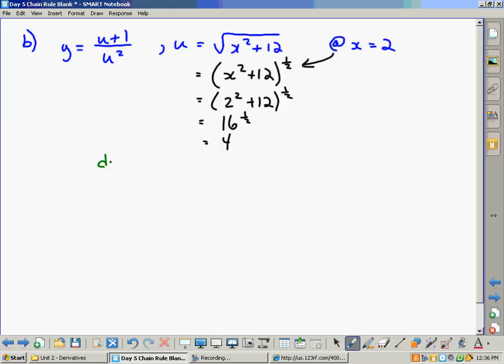All right, so we'll use the chain rule. So dy by dx, of course, we're using this intermediate step again. So dy by du times du by dx. It allows us to take a really big function and break it into smaller questions. So the first one is dy by du.